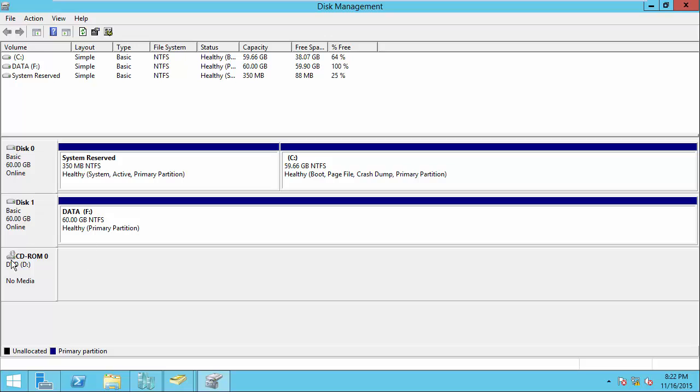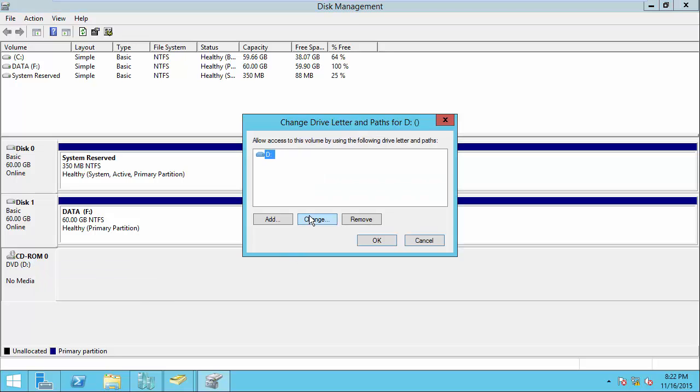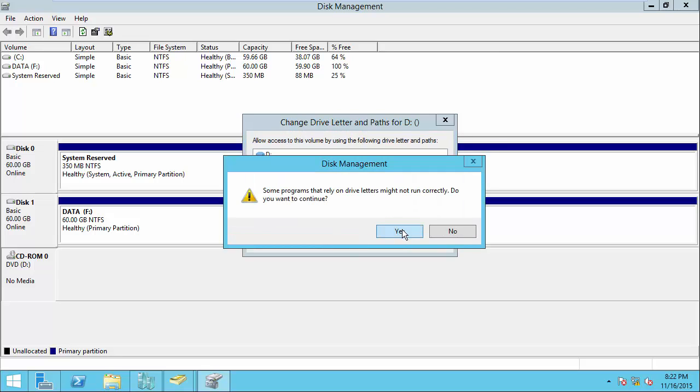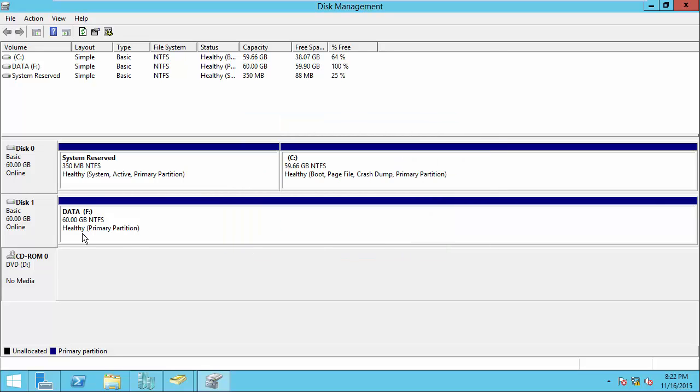I do want to move these drive letters around. Right now this is my F drive, this is my D drive. I want this to be D and this to be E. I'm going to right click on my CD-ROM drive, change the drive letter to E. So I click Change, drop down to the letter E, click OK, and yes, I know that I'm changing the drive letter. I should probably refresh the screen because it's still showing D. Sometimes it won't let me choose this.